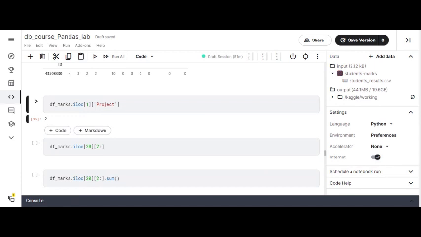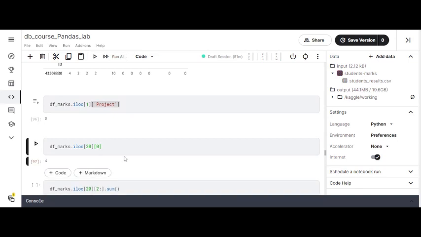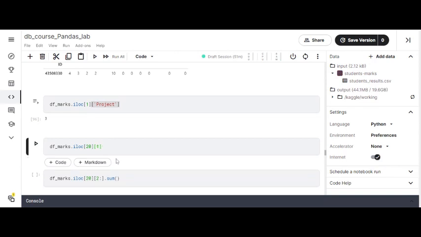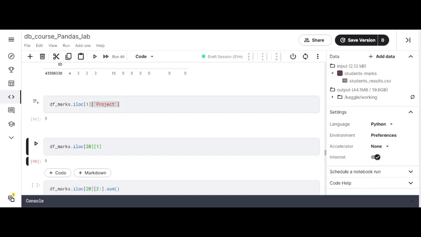Similarly, instead of writing the string, I can give it an index value. So when I say the student at location 20 and 0, 0 is this, the quiz 1 marks. Then 1 is quiz 2 marks, I think.